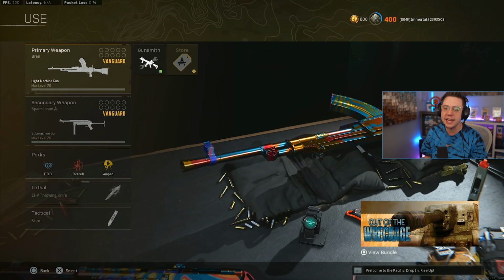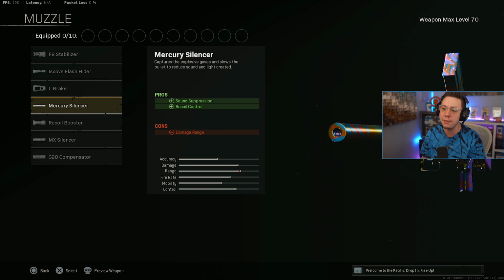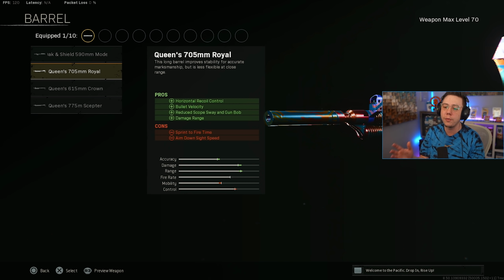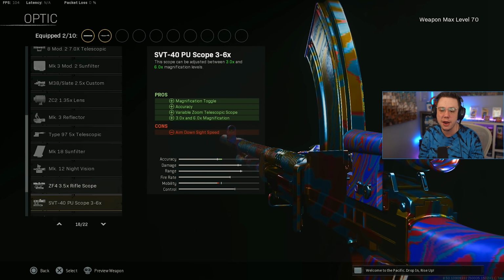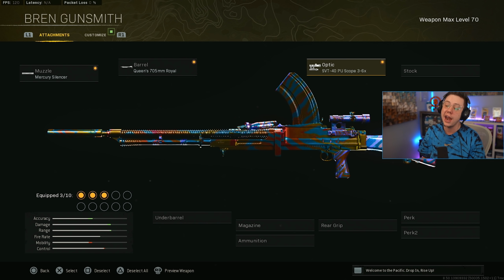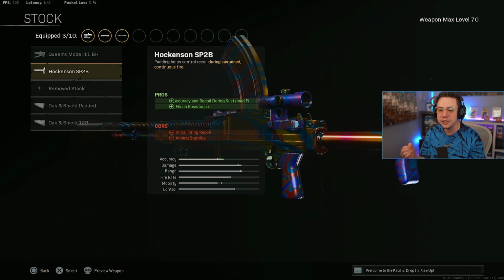But when it comes to the attachments here for the BREN, this one's pretty straightforward. Same setup that we've been rocking for quite some time. First things first, Mercury silencer on there for the better control and also to keep us off the map. We are still, in fact, running the Royal barrel. While it does not have that infinite damage range anymore, it's still the best long-range barrel in the game, at least for the BREN, that is. For the optic here, I'm always going for the 3 to 6 times pretty much on any of my ranged weapons. It's just a nice clean optic, got that T-pose reticle, and you can get some decent visibility with that. For the stock here, Hawk and Sun is absolutely the way to go.